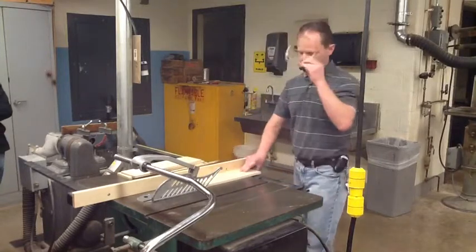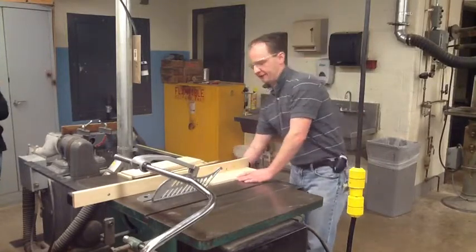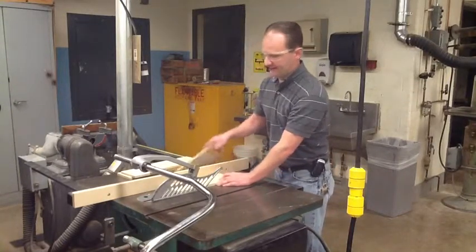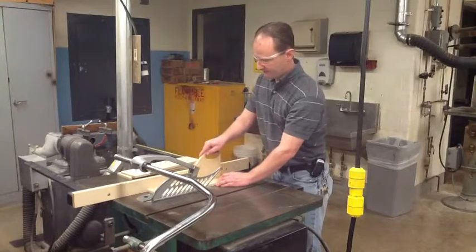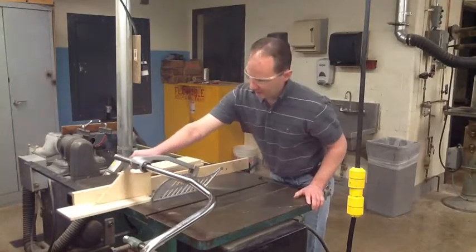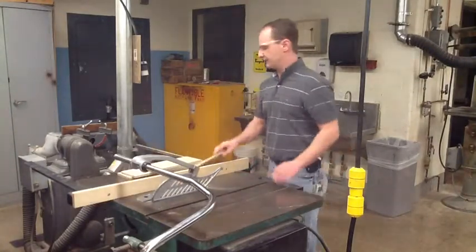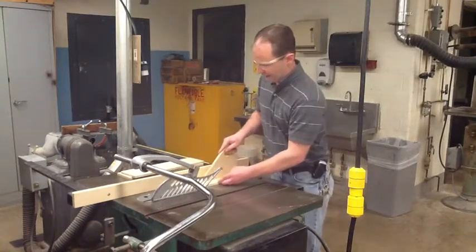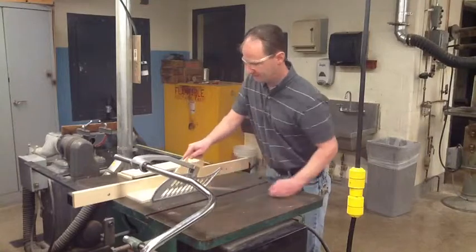Alright, put the safety glasses down. We'll go ahead and start. Okay, start feeding. Keep it tight to the fence. I let it feed all the way through. Let it drop to the ground, or if you have a partner, they can grab it. Just go ahead and feed all of these through.